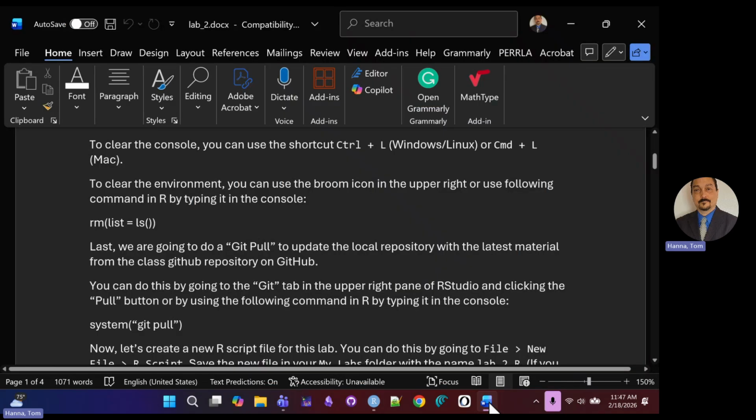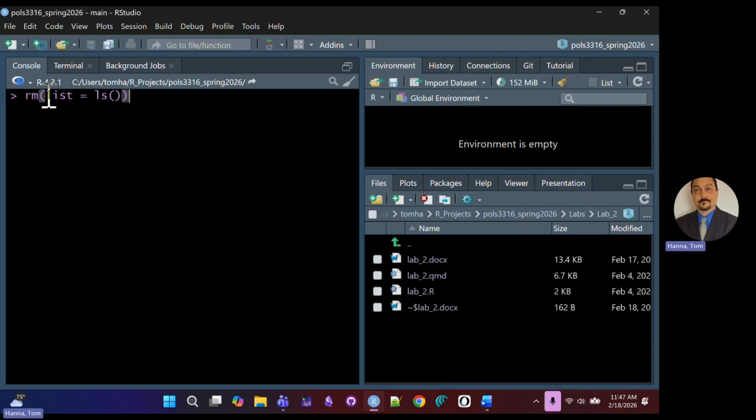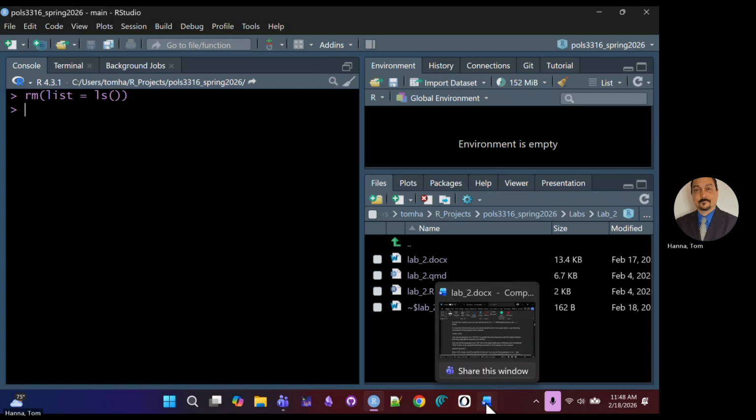So it's rm open parentheses list equals ls open parentheses close parentheses, and basically that empty parentheses after the ls tells it to remove everything. So it does the same thing as the broom.